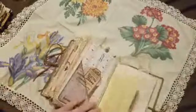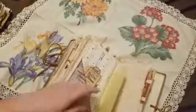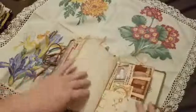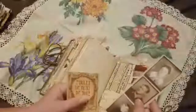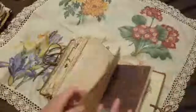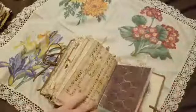Yeah, I like button cards too. I actually have been wanting to get a digital one and print them out and mix them up, but then I can never decide on the theme. I kind of just need some blank button cards that'll go with everything. And then here is some people. I'm assuming these are probably the Tim Holtz ones because they've got the card stuck on the back. And another nice little fabric pocket. And then this opens up, and then it's got a little pocket underneath. And then look at this. She's got this wire netting with all these rusted gears on it.